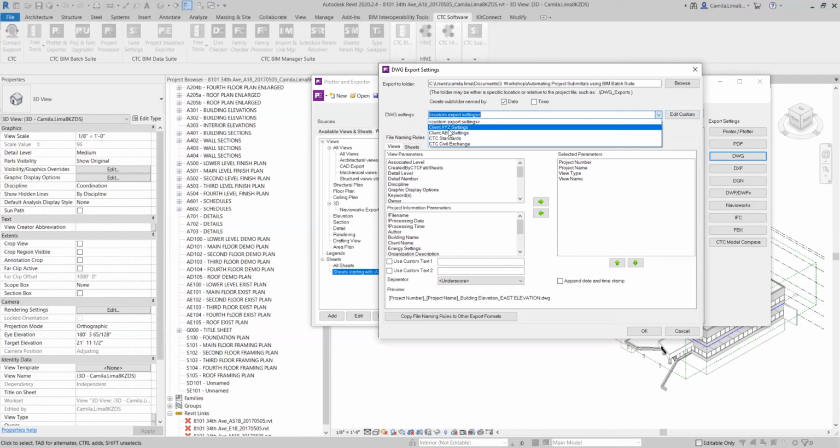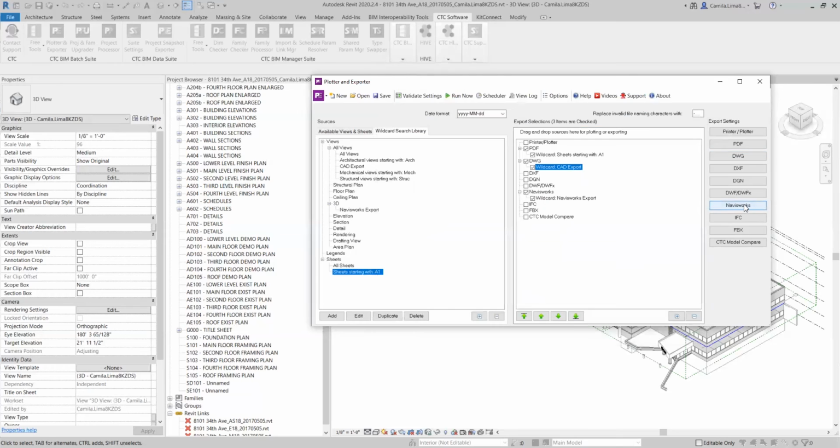So I'm just going to select the client ABC export. Right here, again, this is how the naming convention is going to be: project number, name, view type, and view name. If you look here at the bottom, for each of the views that I have selected, this is how it's going to be named.